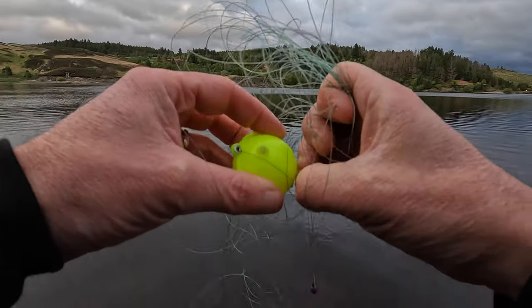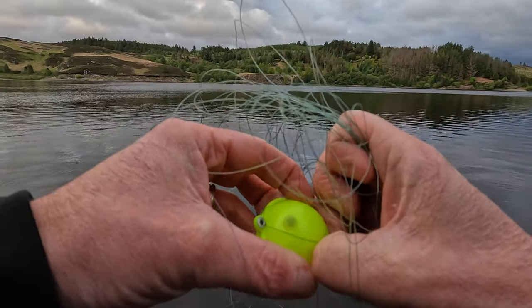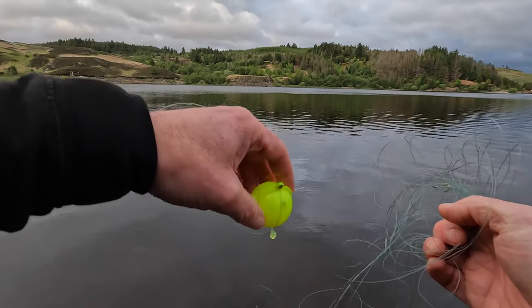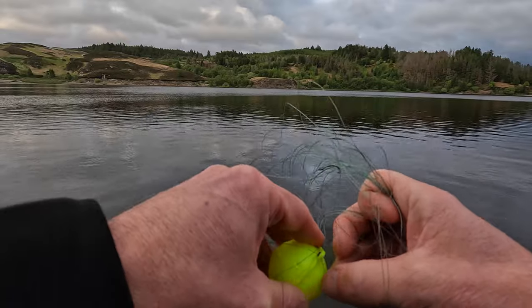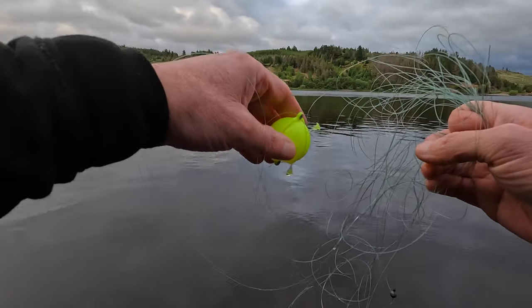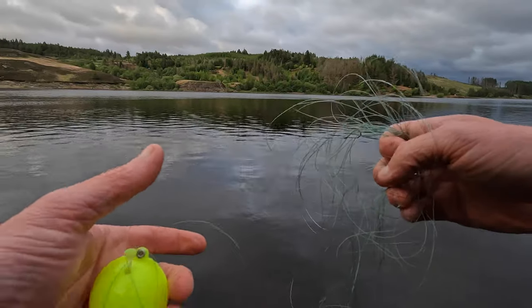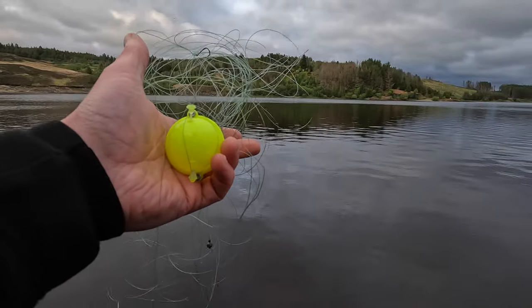Water out there. Fish jumping over there. Right, I'm going to clean this lot up, guys, and I'll come back to you in a minute. That's a good job well done, though, isn't it? Commendable effort, I reckon.